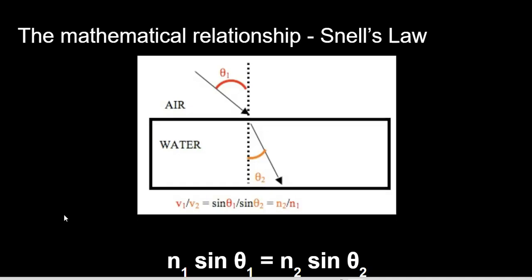So anyway, let's dive into how this thing works. There's lots of ways to think about Snell's law. We'll look at a couple of them. So Snell's law, again, traditionally written n1 sine theta 1 equals n2 sine theta 2. n1 and n2 are things called index of refraction, or indices or indexes of refraction. And what they are is a way to quantify how dense the medium is. But it's not the kind of density that we normally think of. It's not like a mass per volume, kilograms per cubic meter kind of density. It's what's called optical density.